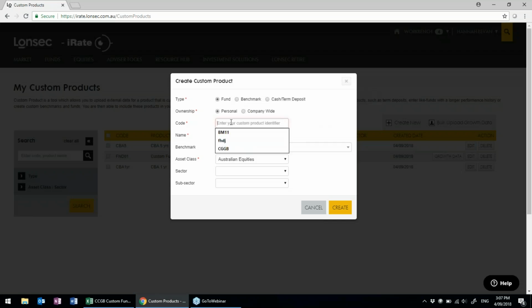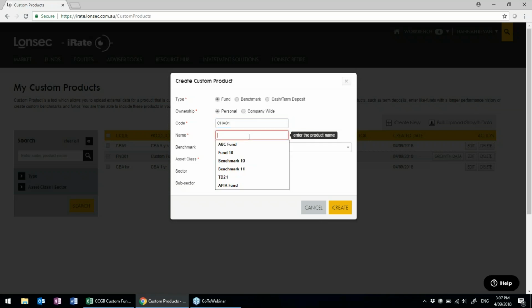So if we start with a fund, again, you need your unique identifier code, so you can make this whatever you want it to be. So I'm going to make up a fund with, say for example, we have at the moment the Challenger Absolute Return Global Bond Fund in our site, but it's got a short performance history only from March 2017, and it's got a like performance history going back further from a product, say for example, it had in the States. You may want to use that as an example in your portfolio of what it was looking like before. So you can come in and you can create that type of performance history in here.